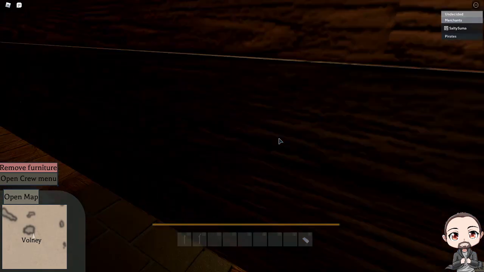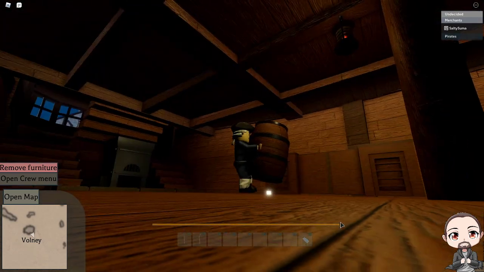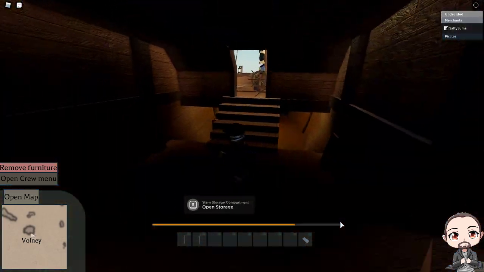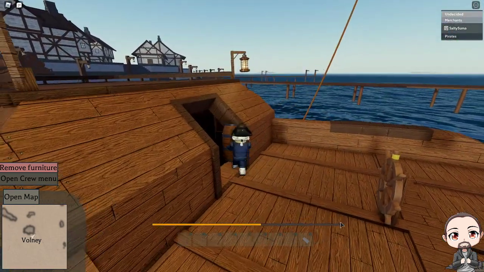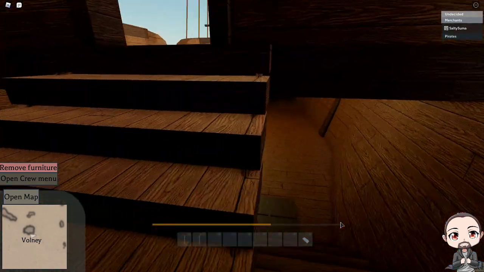So when you bring items onto your ship, you notice there's this little dot below the barrel. White means it can be placed down. I could place it down, but you can't place stuff too close together. It doesn't work. So I'm going to show you with this empty barrel. I cannot place this right next door. If I place this right by where that red dot is, right here.